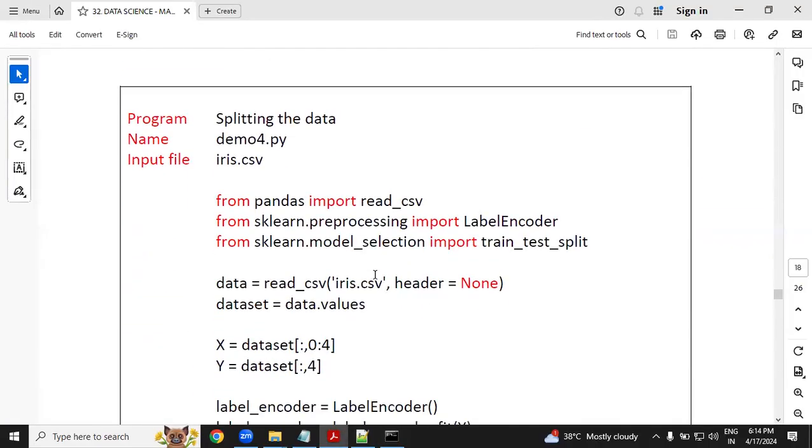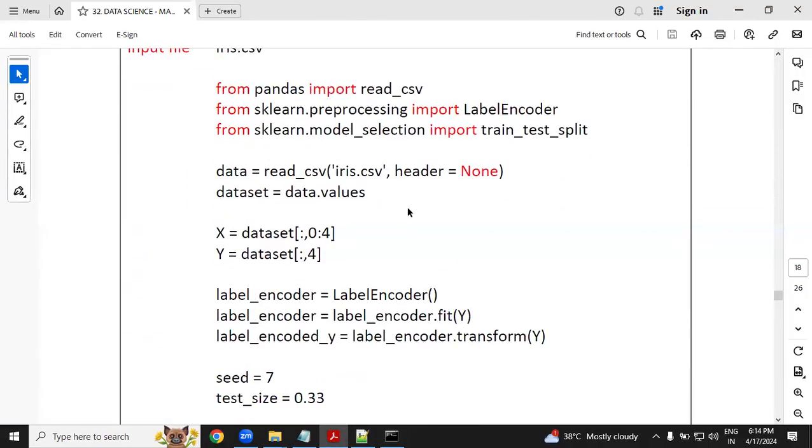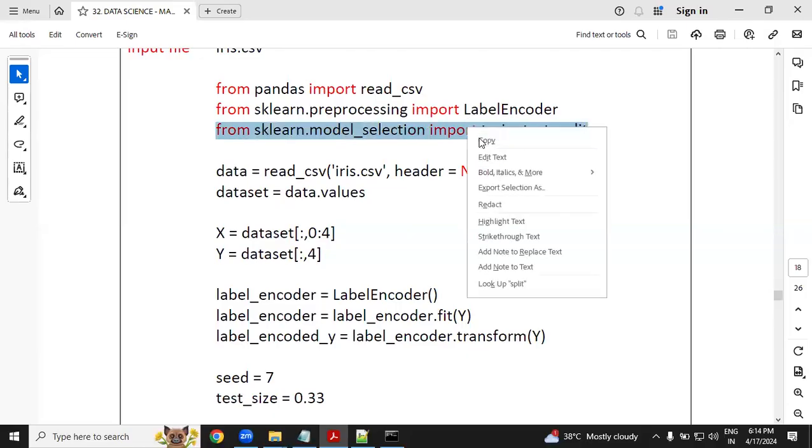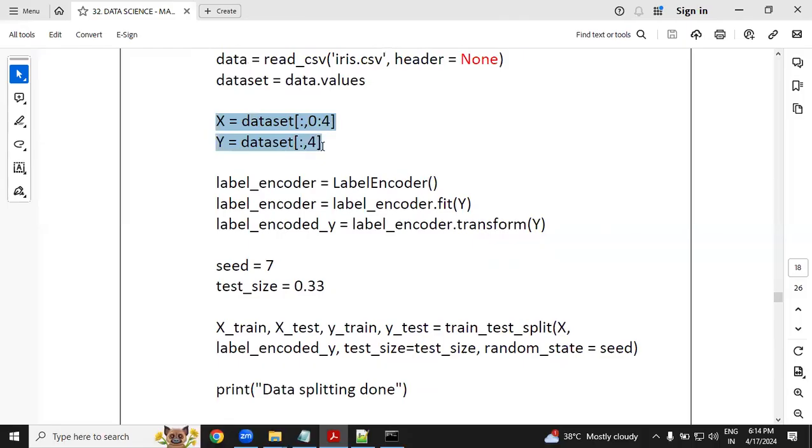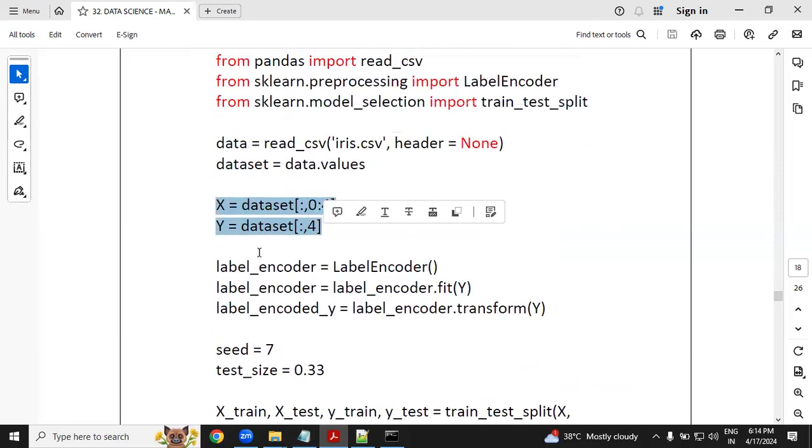Next one is splitting the data. Come on. Here onwards, it is very easy for us. Remember one thing: anyone who missed today's session, I'm sure they can copy paste this one, and they will get an error. But I'm sure you know how to fix that error. Am I right? Anyway, let me update the material and I can help you.